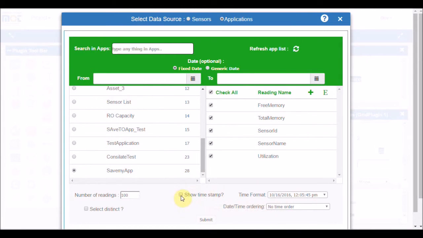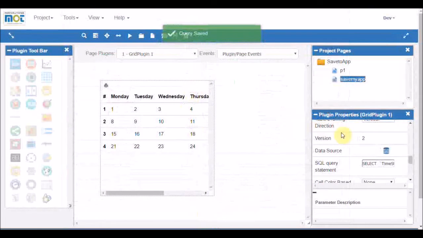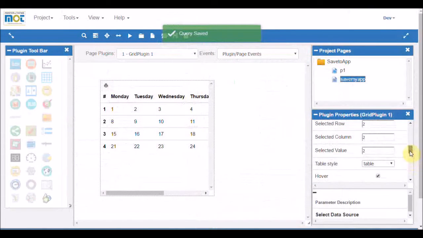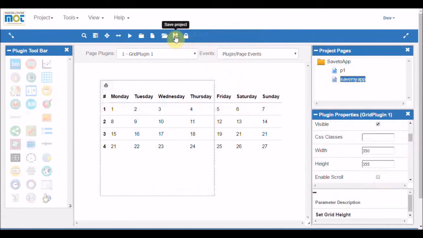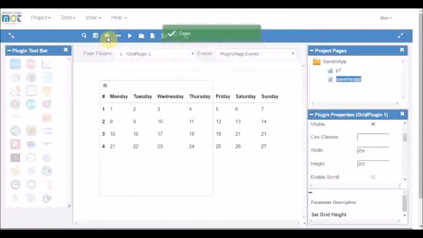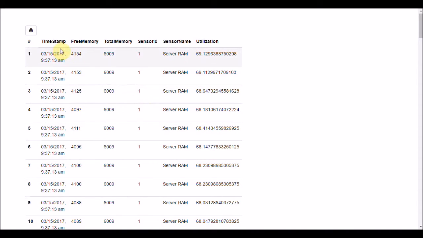Let's show the timestamp, and to visualize the grid better, enable scroll and click save. I notice the application table is filled with the data that came from the grid, and this is a snapshot.